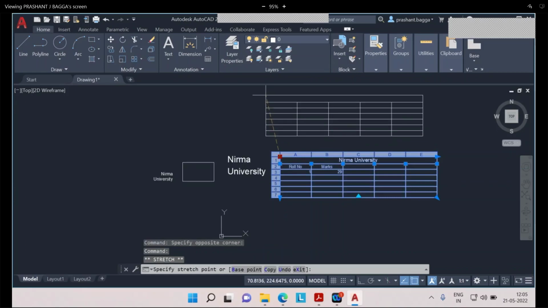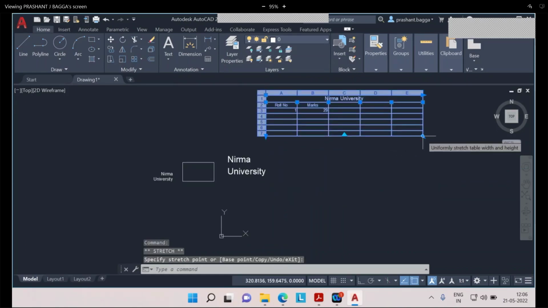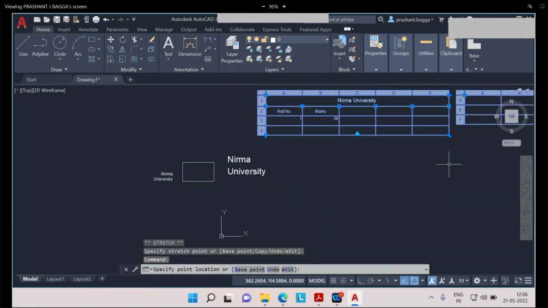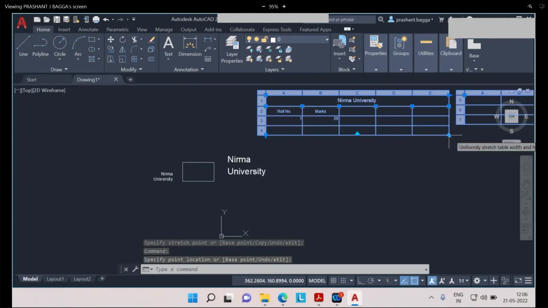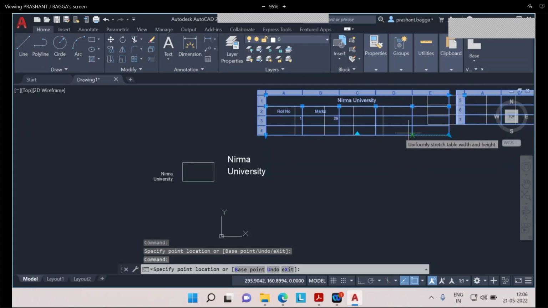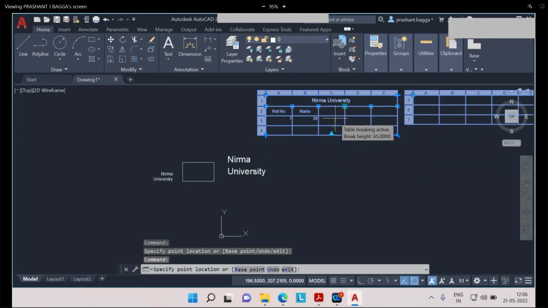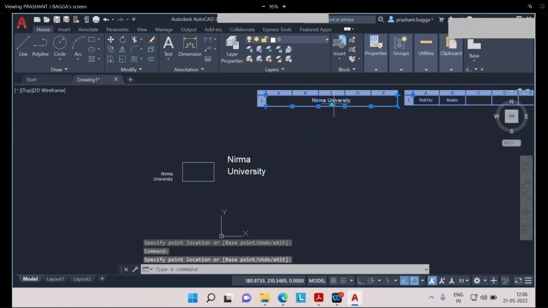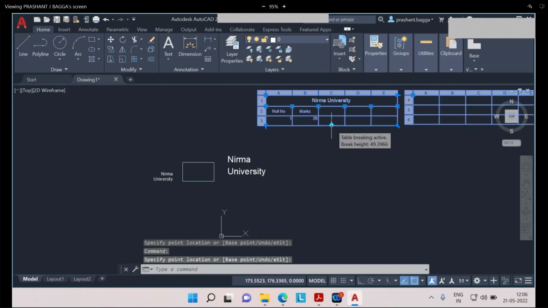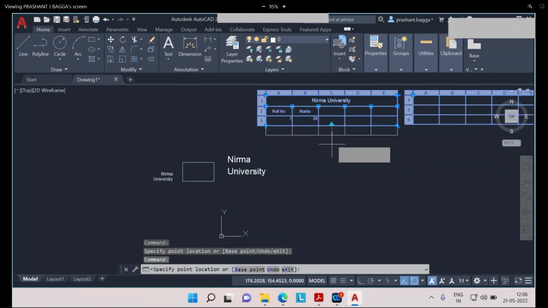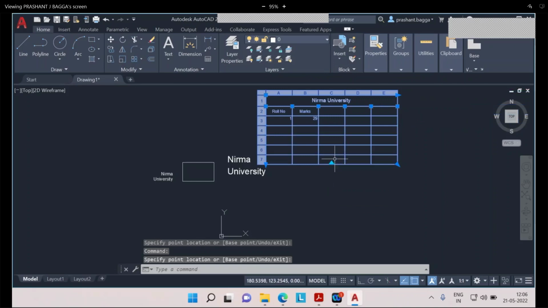Catch hold of it and you can move it. You can increase the size, but then it goes to the next row because the size is limited. You can increase and decrease the column width. You can increase the row height.